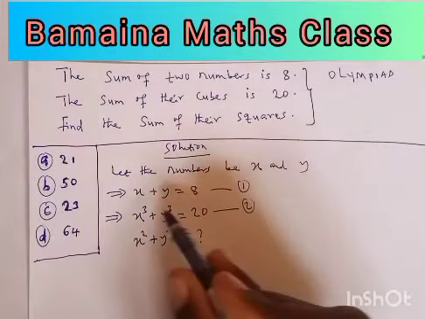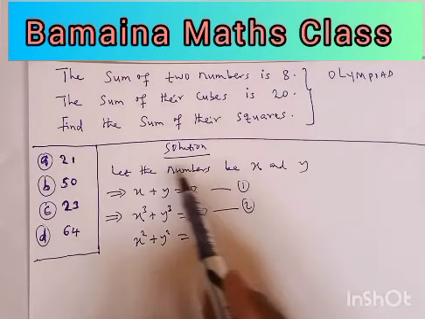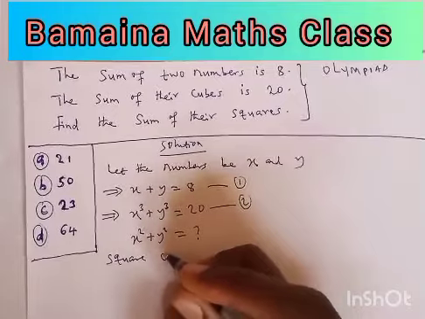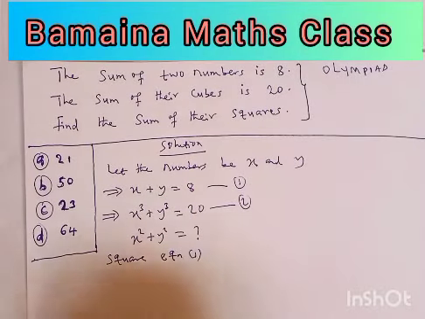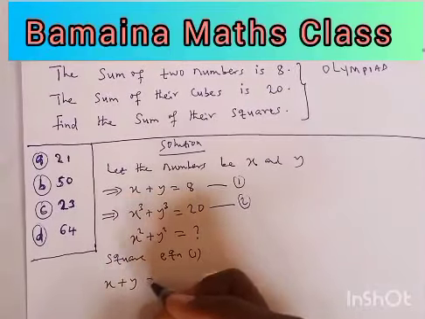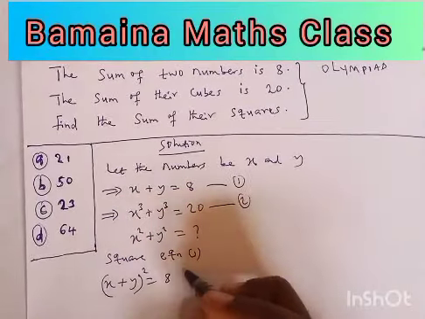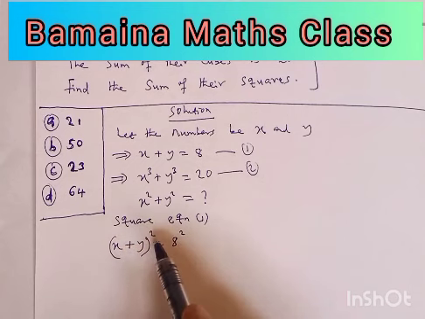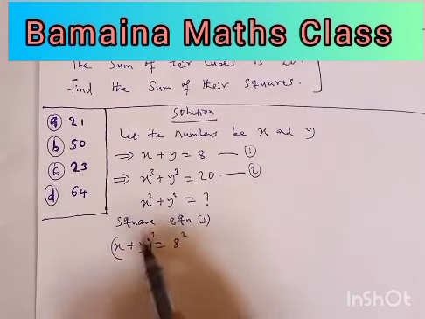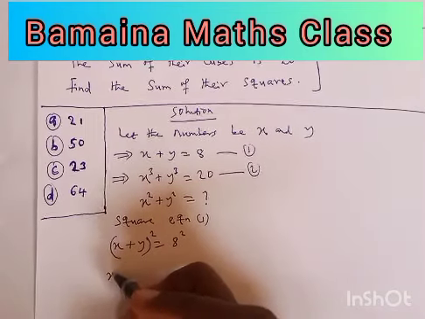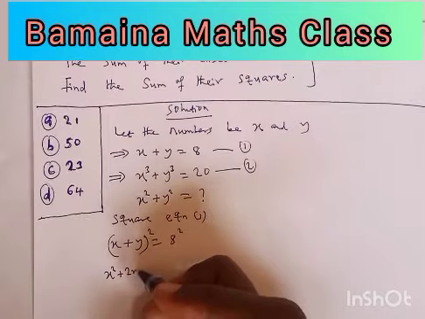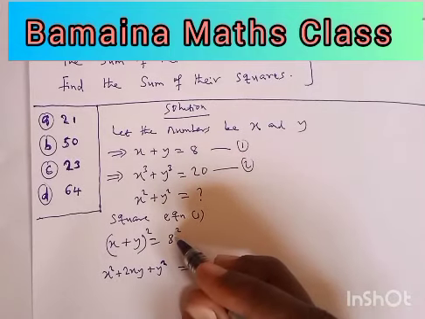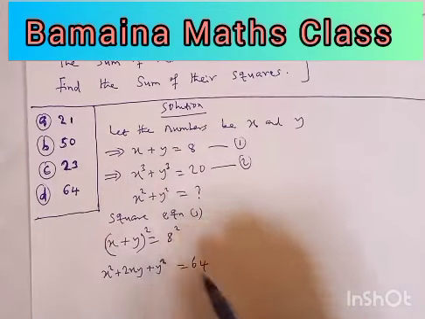So now equation 1, we have x plus y equals 8. If you like, you can square equation 1. So if you like, you square both sides. Now from there, you have x plus y all squared equals 8 squared. This one can be expanded. If you expand this, you are going to have x squared plus 2xy plus y squared, then equals to, if you square 8, you are going to have 64, because 8 times 8 gives you 64.